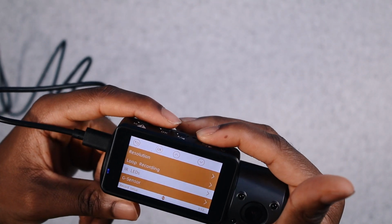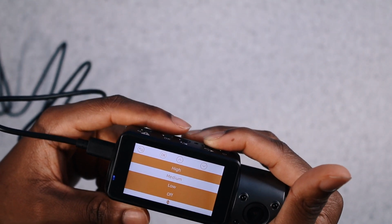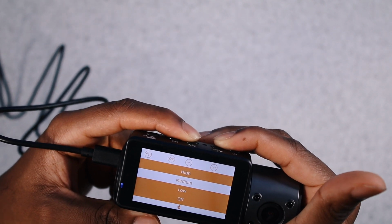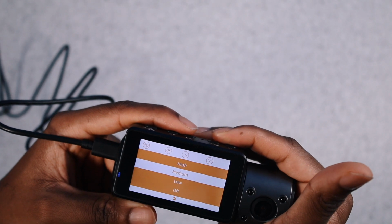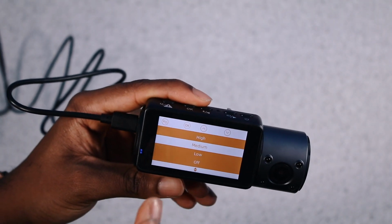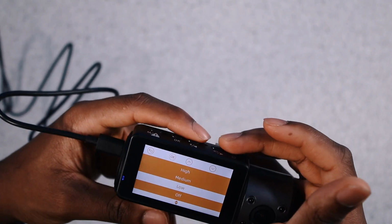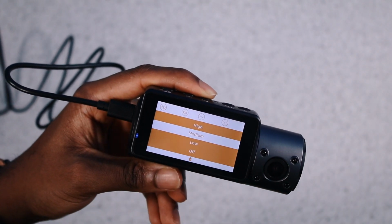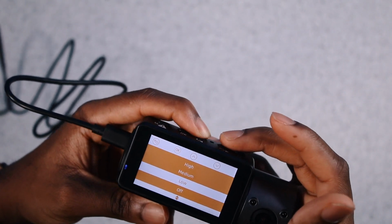You have your IR LED. All right, you got your G sensor. This is really important. So basically, the camera is going to detect if it's an accident. So you have a G sensor built in. So God forbid if you get into an accident and if it's a hard crash, the camera is automatically going to detect it and it's going to automatically lock that footage. So you have that sensitivity, but since there's a lot of potholes in New York, it makes it seem like it's going to be an accident even though it's not. So I'm going to have this set to high.